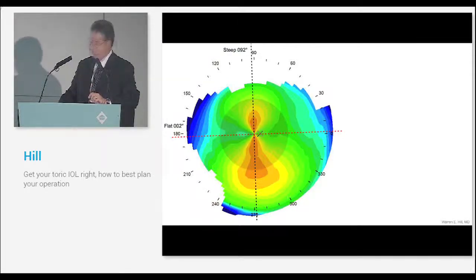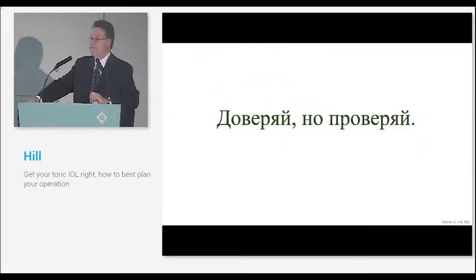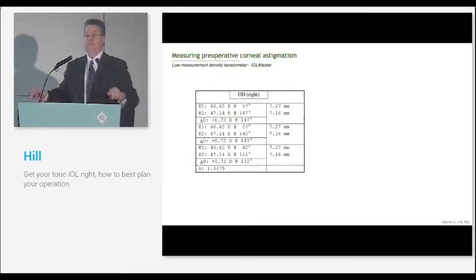So just to go through everything again, here's our axial power map. There's our steep meridian, there's our flat meridian, here's our keratometry, and you notice the steep meridian keratometry lines up with what we know to be true from our primary instrumentation, and that's correct. And these are numbers you can use with tremendous confidence. Does anybody read Russian? Well, it's an old Russian proverb, okay? Trust but verify. So we just don't get a set of Ks anymore and hope for the best. That doesn't work. So let's talk about the different types of autokeratometers.